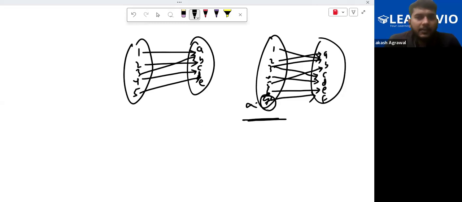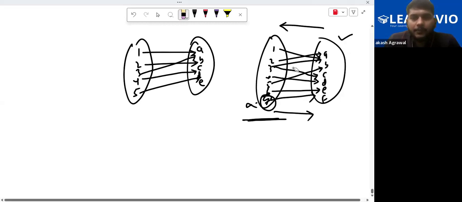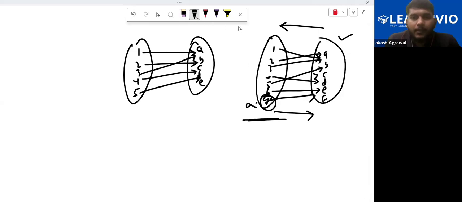So if this is a function when we look from left to right, then inverse would be when we look from right to left, just the opposite behavior. If you look at this function, we know this is a function. Let me erase this one. But when you look from right to left, does it become a function? If this is set A, this is set B, a function from A to B, will it be a function?